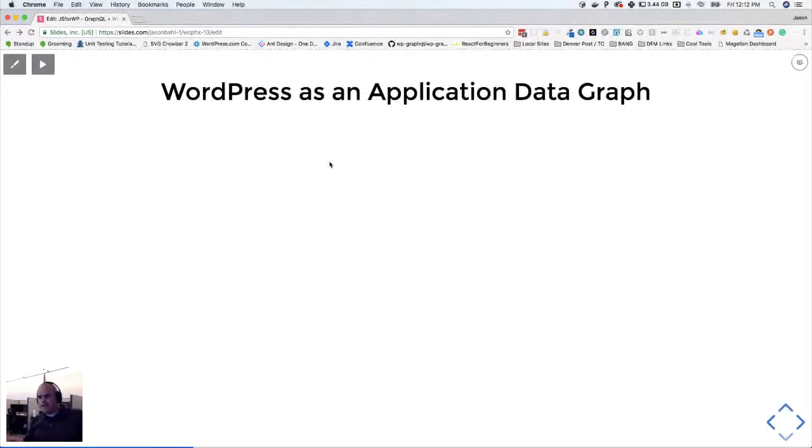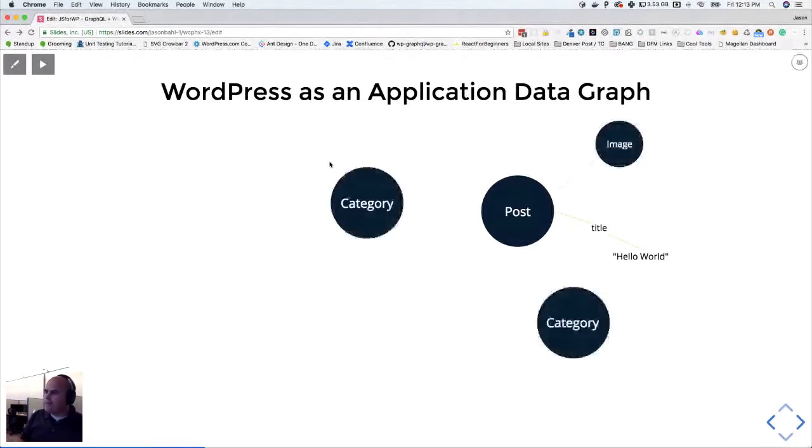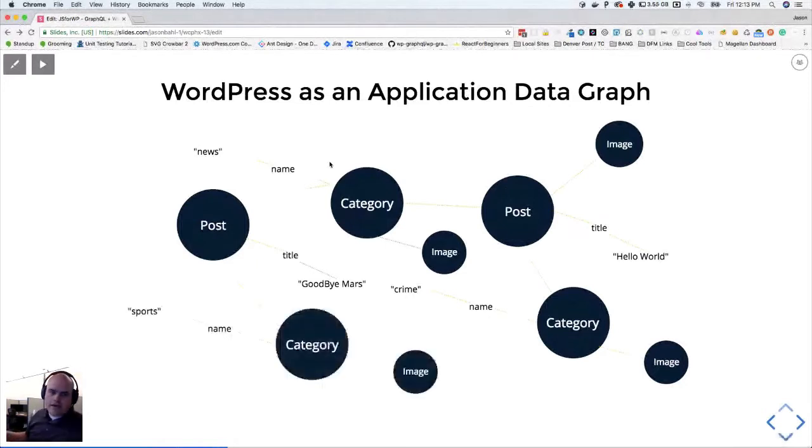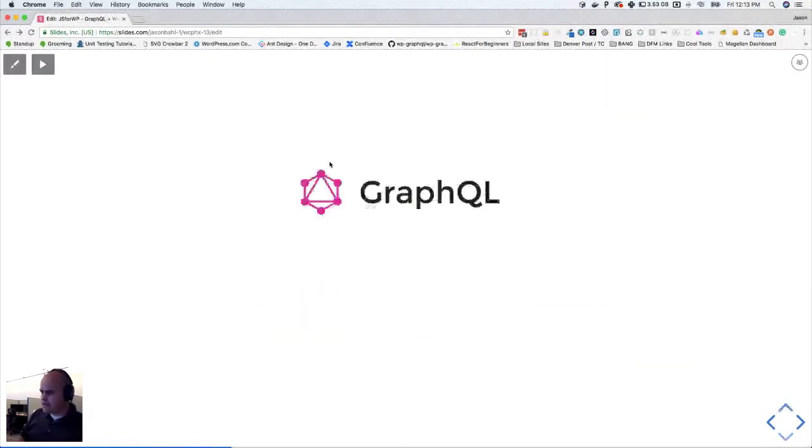Let's take a look at what WordPress as an application data graph looks like. And then we'll circle back to how we can use these queries to actually interact with data from WordPress. So at the heart of WordPress, we have posts or other post types, books or pages or products or whatever it might be. Posts have properties, something like a title. That title resolves to something concrete, a string, hello world. Those posts also have connections to other things in this graph of data. So posts might have an image, it might have categories, and those nodes have properties as well that resolve to something concrete, like we might have the category news or category crime. But those categories might also have other connections to other posts, which also have properties as well, or the category might even have an image connected to it. And it goes on and on. We have this graph of data that's basically an endless graph of things connecting to each other that have properties and other connections. So that's kind of what a graph looks like visually.